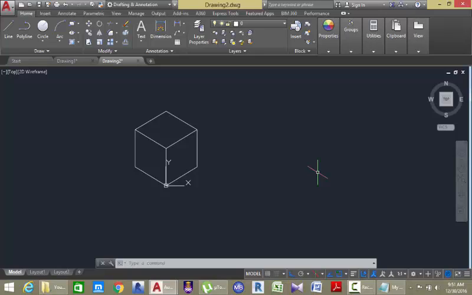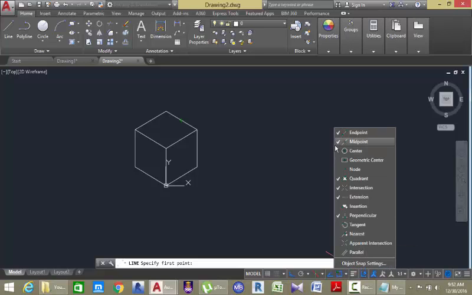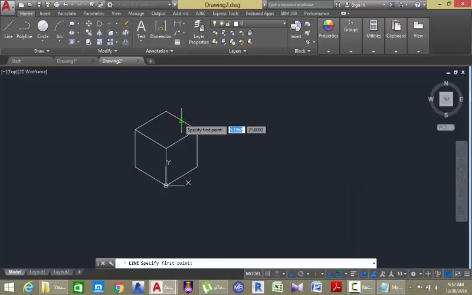Now let's say you want to draw a hole into this cube. For example, you want to draw a circle to indicate a hole in this cube. I'm going to draw two lines as reference lines. Go to the Home tab, Draw panel and select the line command. Use the midpoint object snap. If your object snap is not activated, activate it on the status bar and click this down arrow to check the midpoint object snap. Select this object snap and draw a line along the midpoints of these two parallel lines. Press enter twice to end and start the line command again. Click at this midpoint, then click on this midpoint, press escape.